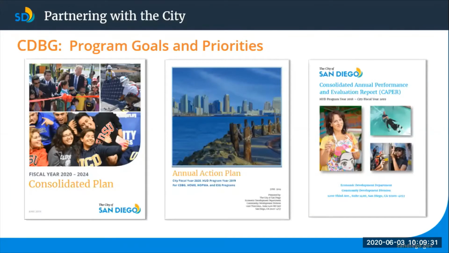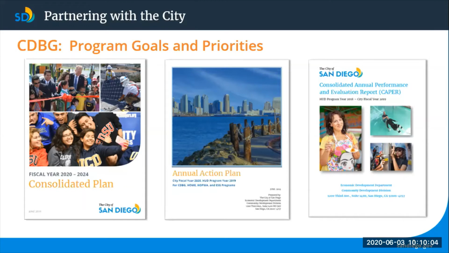With the City of San Diego, we do have 3 overarching documents that we submit to HUD when we are talking about our entitlement funds, and CDBG is an entitlement program. I'm going to be saying that a lot. So entitlement programs mean that the funds are allocated to a city based on a formula that is established by federal regulation. So the city doesn't have to apply for these funds from the federal government on an annual basis.